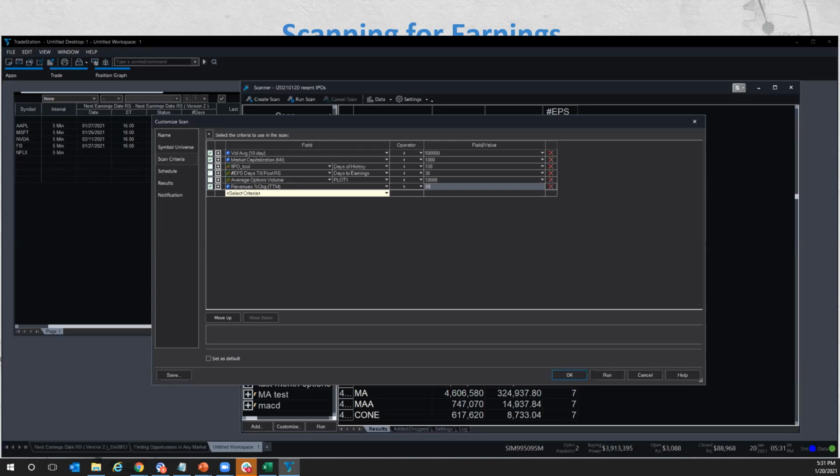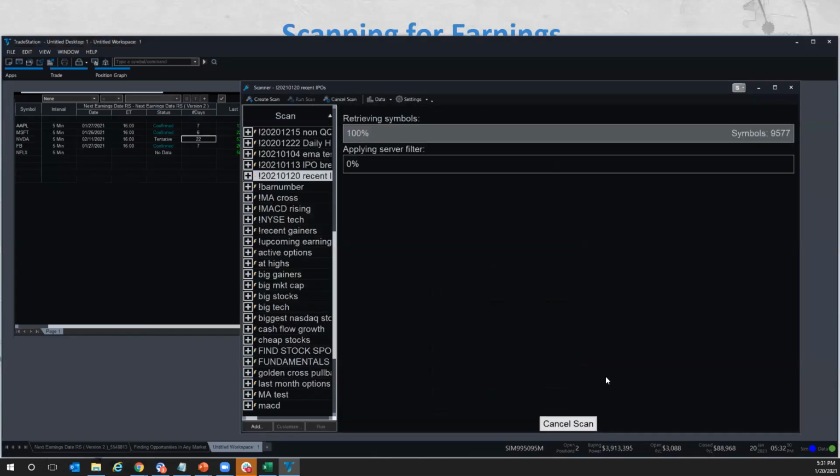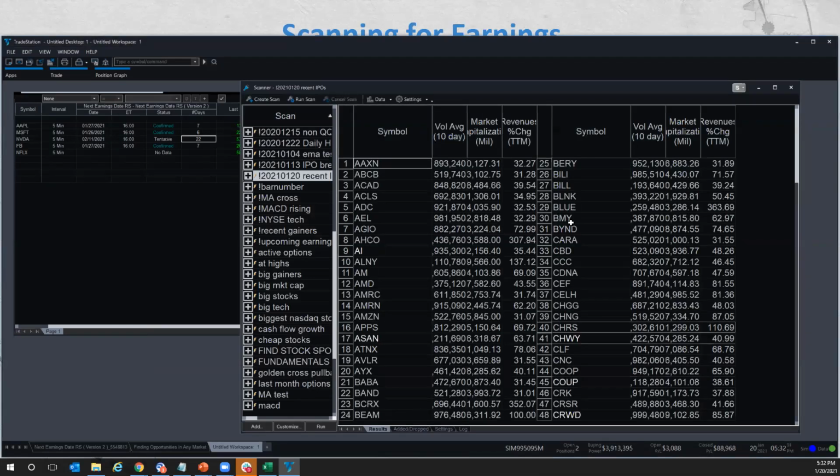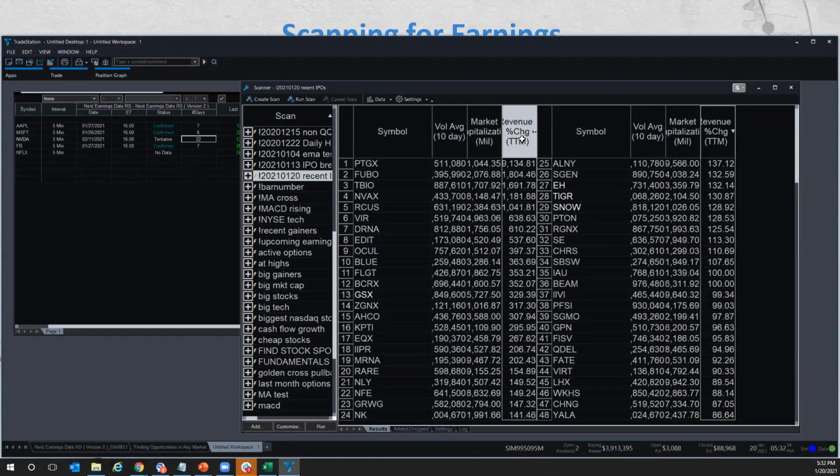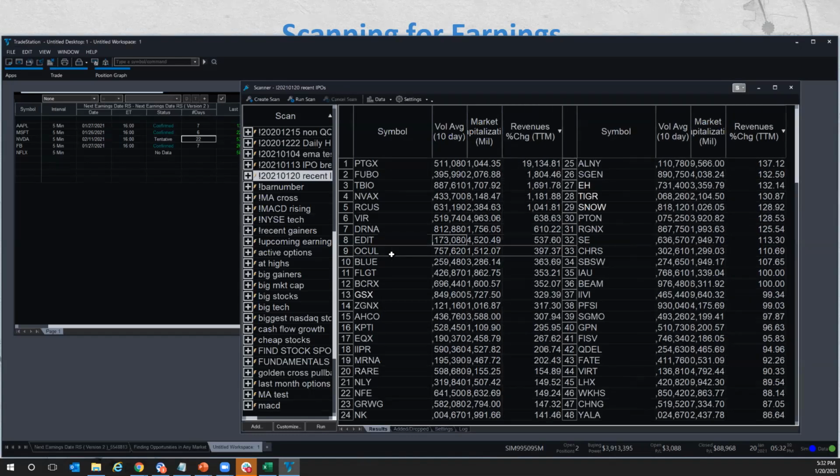So very quickly, a quick thing on Scanner. This is going to show stocks that trade at least 500,000 shares a day, billion market cap. See, I unchecked these, and then revenue greater than 30. Run, boom. This is going to be very fast. And now I'm going to be able to scan for companies that have very fast growth. These are the things that I do a few times a week. I start looking at these companies. A lot of them are really small, but they're not all small.